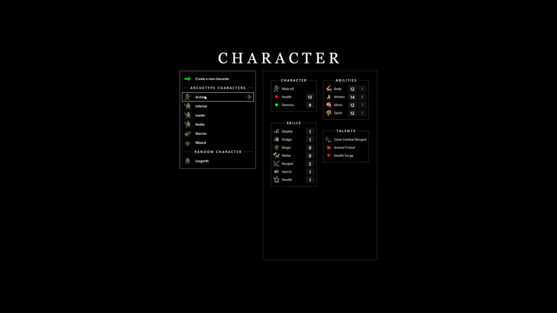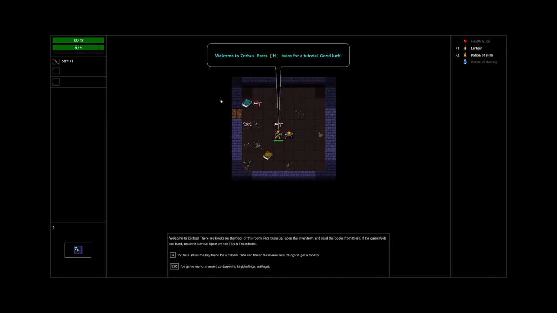So I'm gonna go ahead and roll. I'm actually gonna roll an archer. I do tend to do sword and board, like warrior. I want to try something a little bit different this time, and I'm hoping that the archer is pretty friendly. I've got the basics in mind for how to play an archer, but we're gonna give it a go.